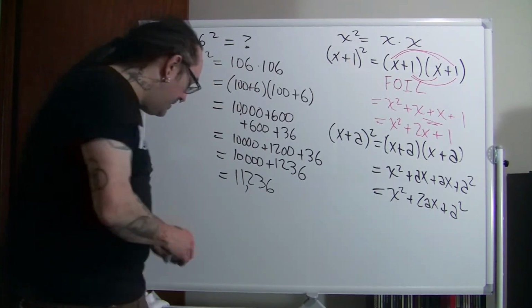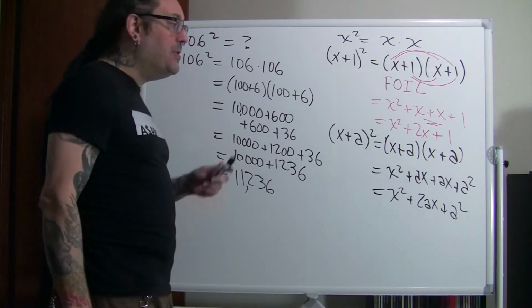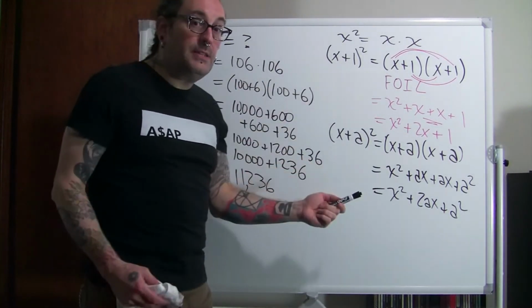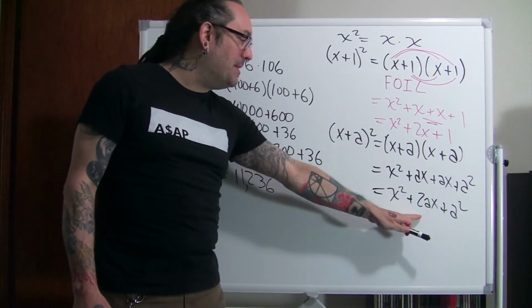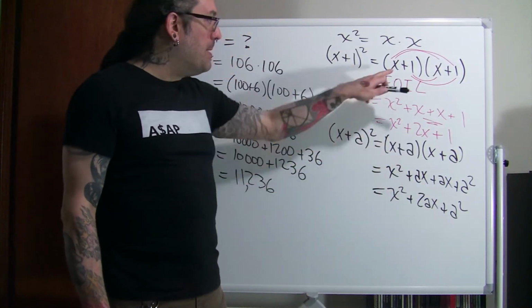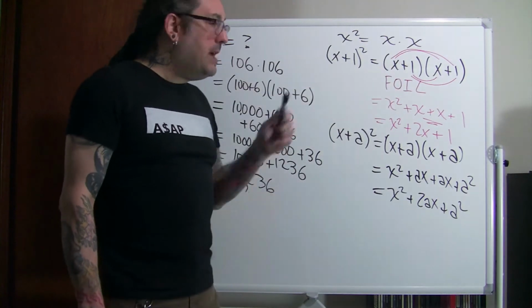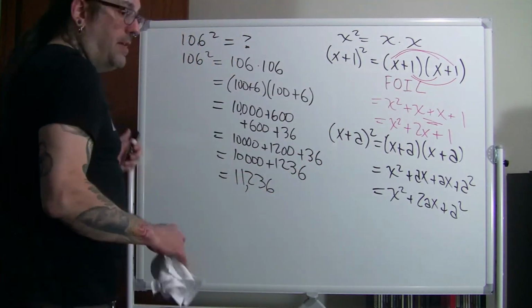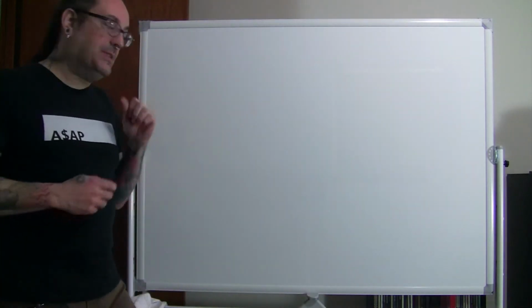The second question that's related here is, can I use the reverse of foiling, which is factoring? If I give you this, well, this one's a little bit difficult for algebra 1 or 2. If I give you this, you can come up with this by factoring. Okay, so let's think about this problem. And just like that, the whiteboard is erased.